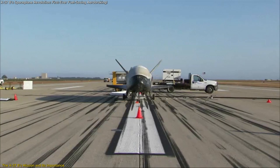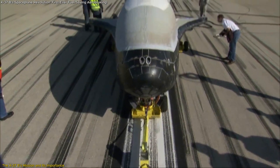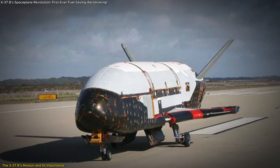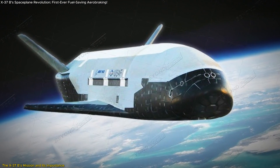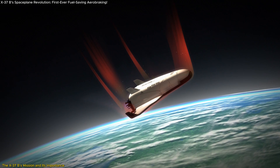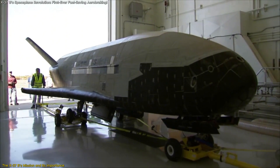This mission is part of the U.S. Space Force's broader strategy to enhance its capabilities in space. The X-37B's mission builds on a series of increasingly long flights — its previous mission lasted a record 908 days. But what makes OTV-7 special is that it's not just about endurance; it's about developing new technologies that can redefine how we think about space missions. The aerobraking maneuver will allow the spacecraft to extend its mission without the need for refueling, giving it an unprecedented degree of flexibility and a significant advantage in conducting long-term operations.